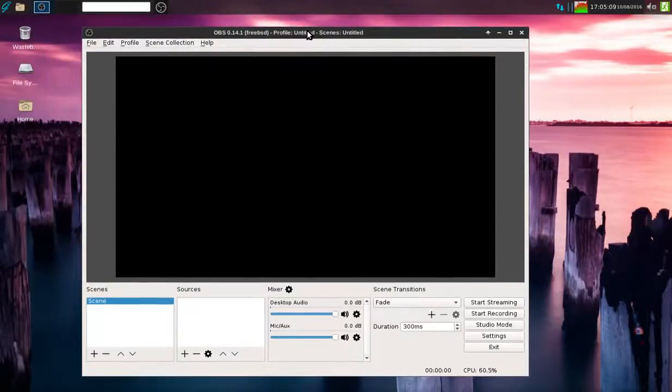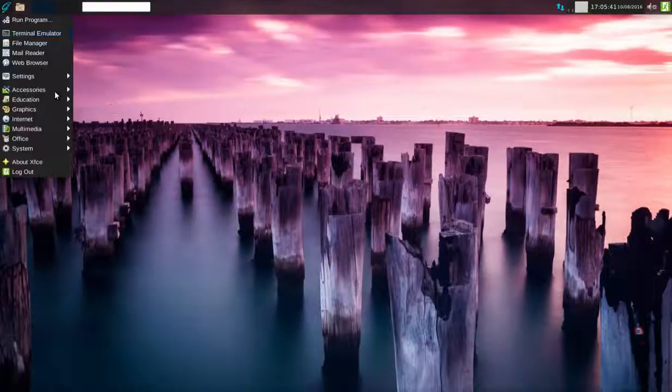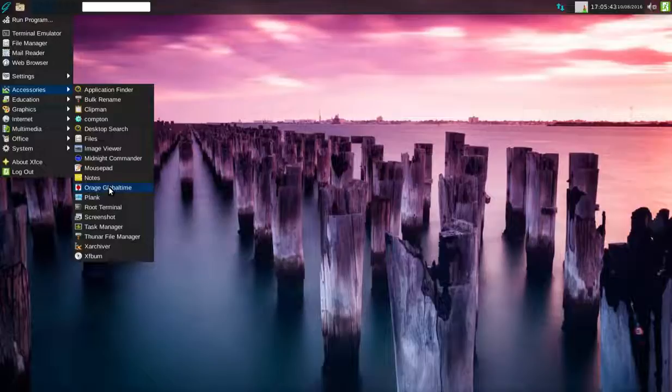So OBS is the software package that I look for explicitly to see what kind of software the repositories are holding. If it's got OBS, that means that it's generally got its ear to the ground in what's being released and the software that people want. And if a distribution is trailing behind or struggling to have a large set of software repositories behind it, OBS will be one of the things they omit. That's changing more and more as time goes by, but I usually just consider it a personal benchmark. So it comes as a pretty full-featured desktop.